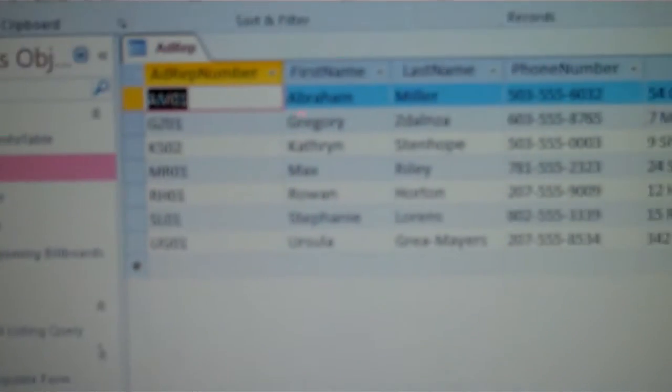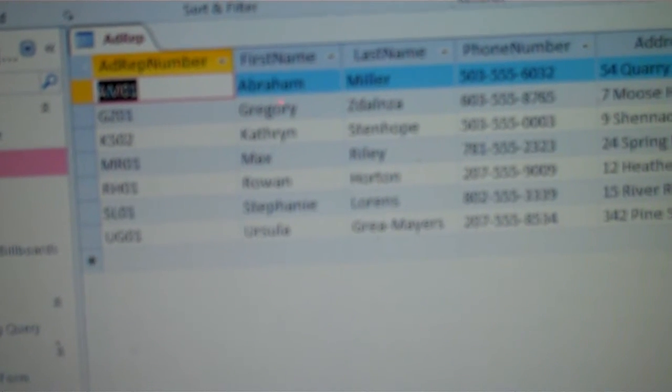We're now going to open the add rep table, and we are asked to open this table in Datasheet view. 2 primary methods to do this. One is to right click on add rep and from the context menu choose Datasheet view. Alternatively, double clicking the name defaults to Datasheet view.